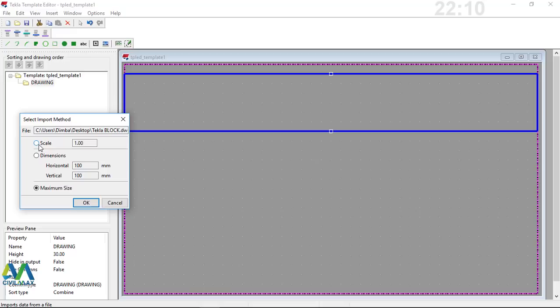Now we have scale 1:1. If you want your title block to be 1:1 scale, it's up to you. You can click that and that one scale will be provided for you.